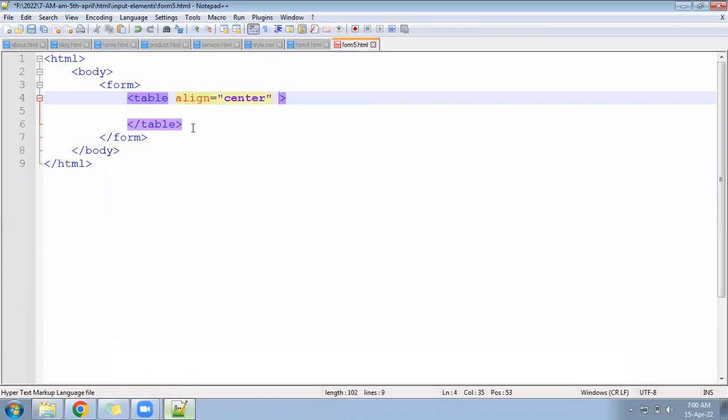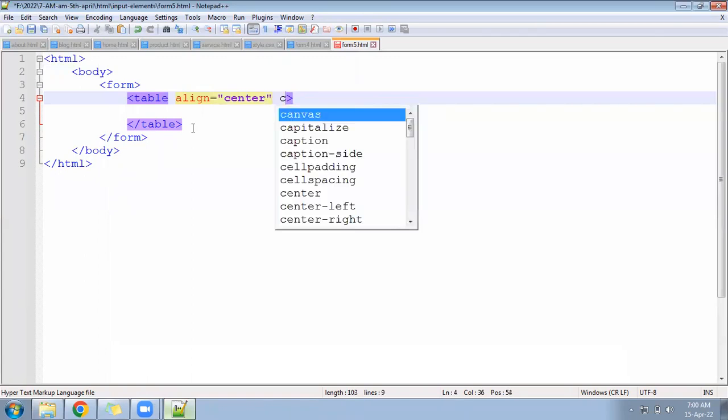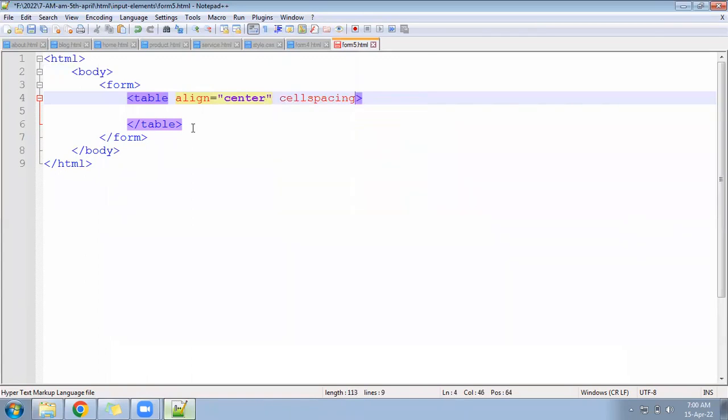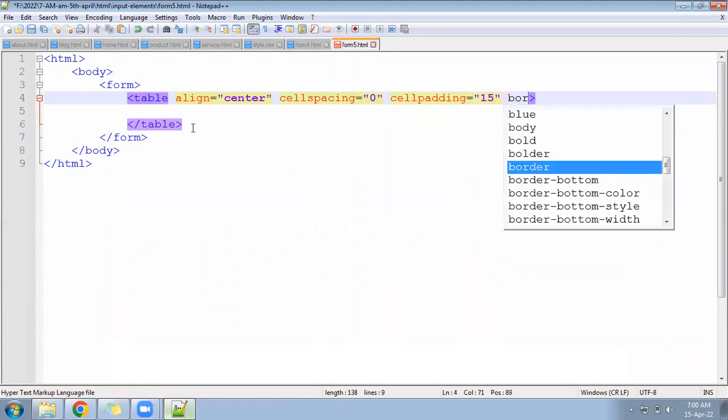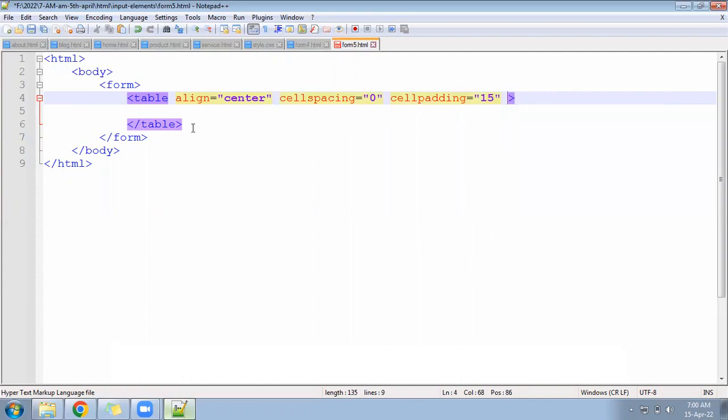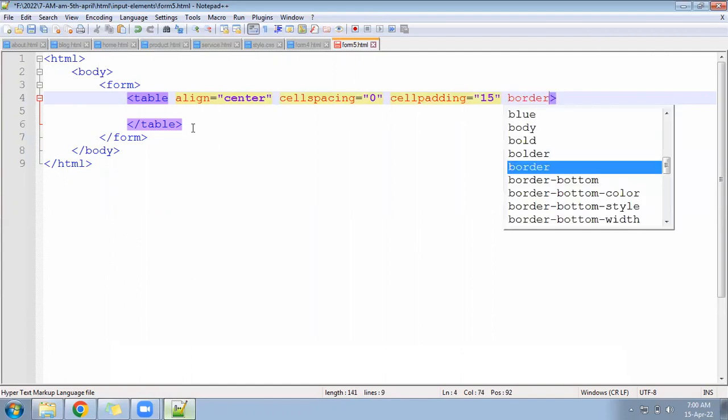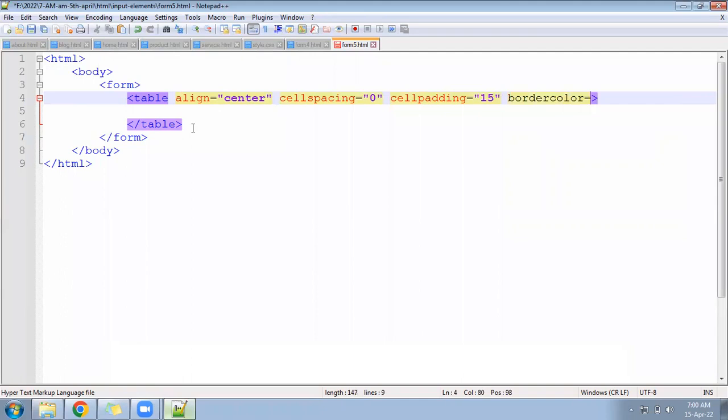We can use cell spacing 0. We can use cell padding 10 to 15. We can use border color, orange color or green color.